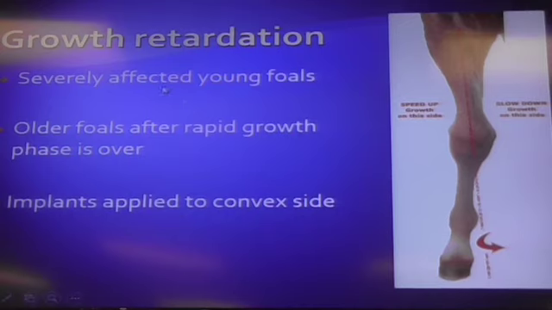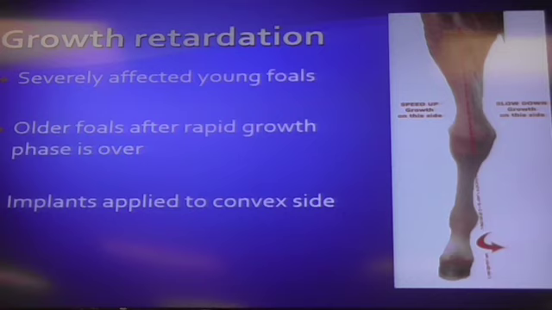All right, so growth retardation. This is the opposite. That was your one surgery to try to accelerate growth. This is everything else. When are you going to do this? When you think you have a foal that really needs something faster, you don't think you have the time to mess around on a surgery that may not work, or you see quite a deviation and you think, oh, we've got to get to this before it's too late.